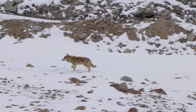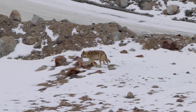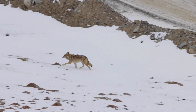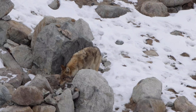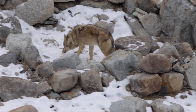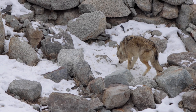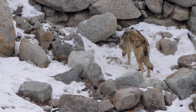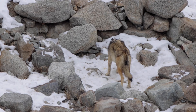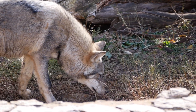The Tibetan Wolf, scientifically known as Canis lupus chanco, is a predator adapted to the high altitudes. Taller and leaner than its lowland cousins, this wolf is characterized by its endurance. Thick fur insulates its body, while long legs enable it to traverse deep snow with ease. Its lungs and heart are adapted for thin air, allowing it to move across freezing plateaus. This stealthy hunter forms small packs and preys on marmots, pikas, and young antelope. The Tibetan Wolf plays a crucial role in maintaining the balance of its ecosystem.